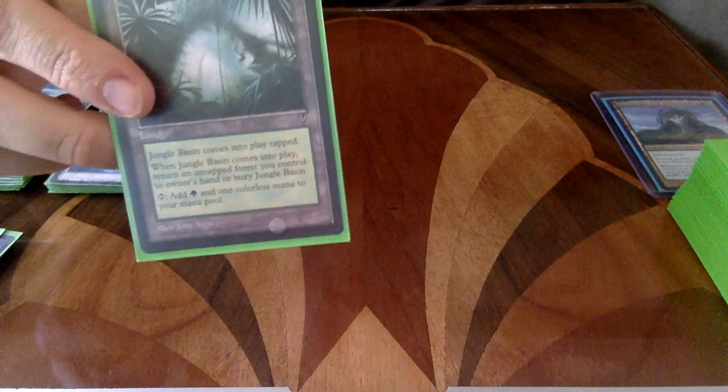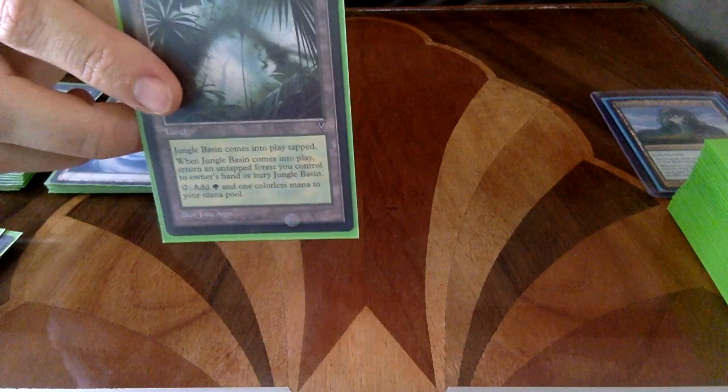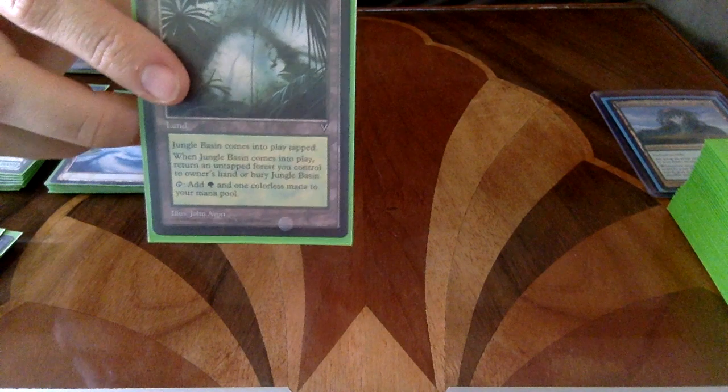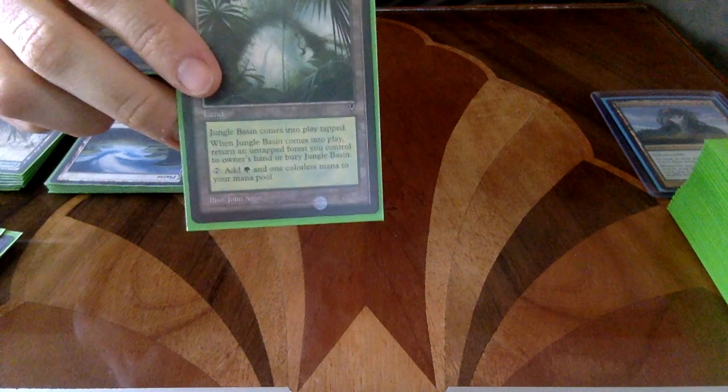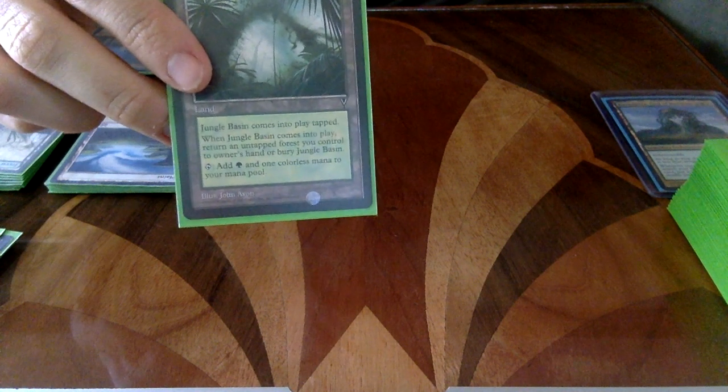I have Jungle Basin. So it comes into play tapped, and again, you have to return an untapped forest, or this will just go to the graveyard, and it taps for green and colorless.